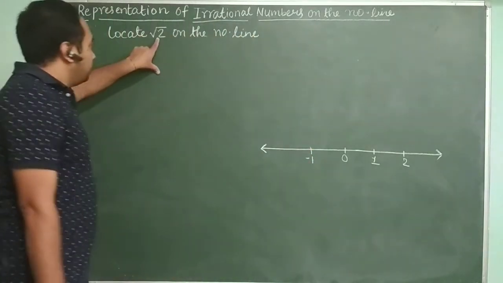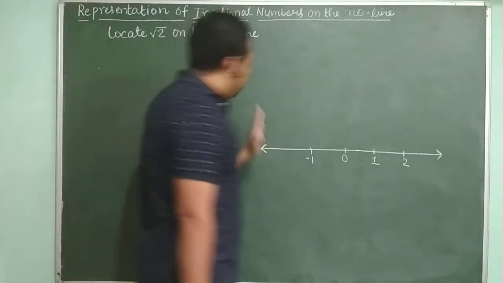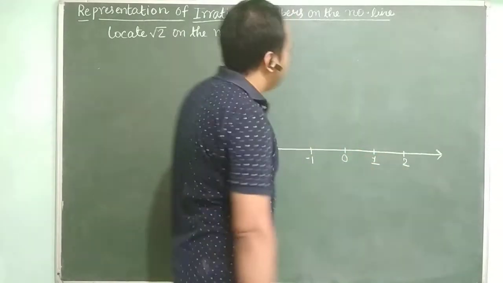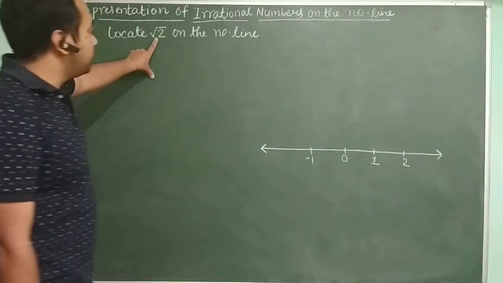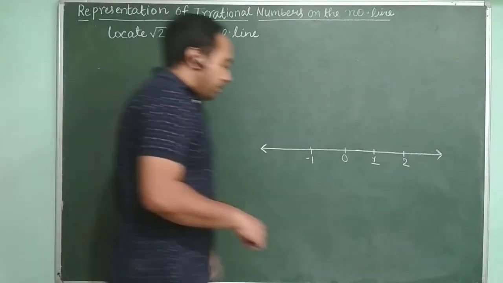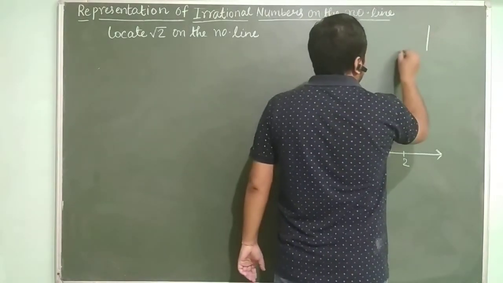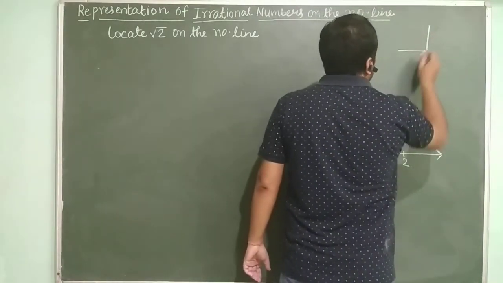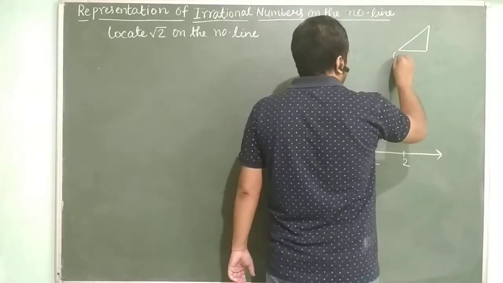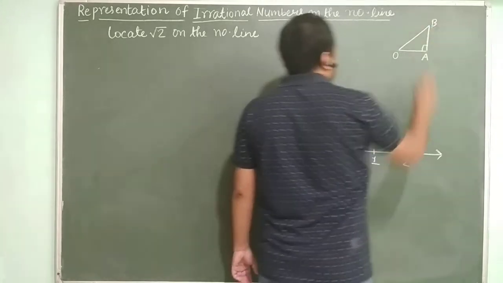Now what I have told you is that this under root 2 is a positive irrational number. इसका मतलब ये है that the location of root 2 will be towards the right of 0. सबसे पहली चीज. अब देखो. Now the next thing is we need to locate this under root 2 on the number line using spiral method. Now in spiral method, what we do is on this number line we draw a right angle triangle. सबसे पहले एक ऐसा रफ फिगर बना लिया right angle triangle.